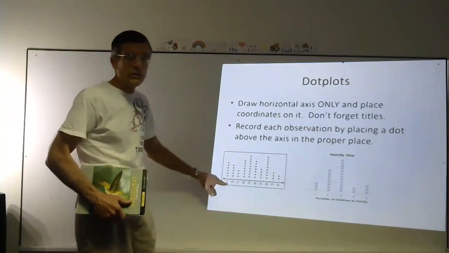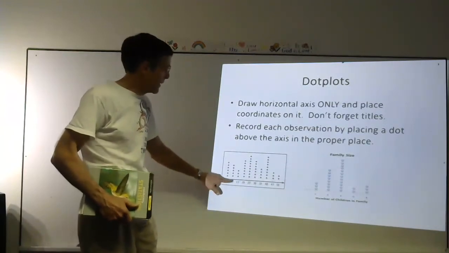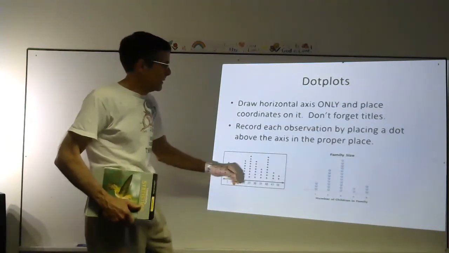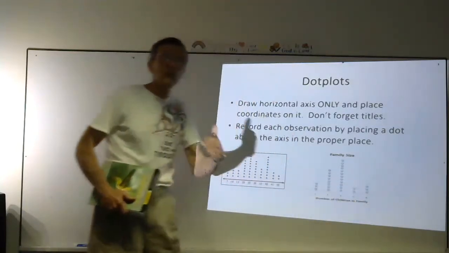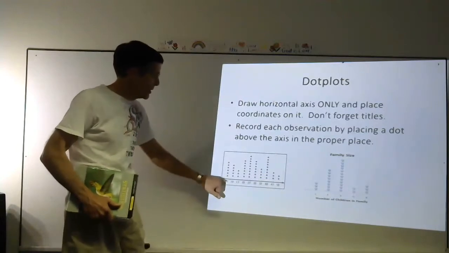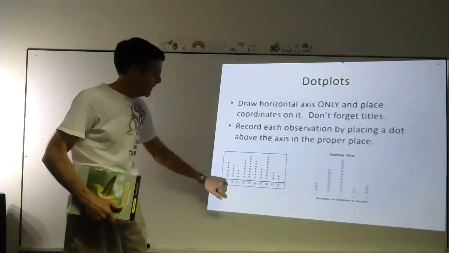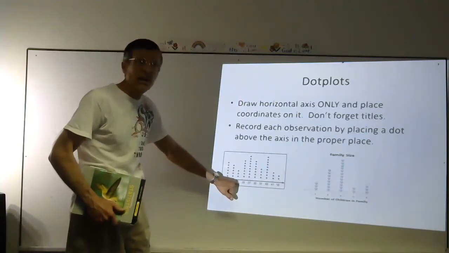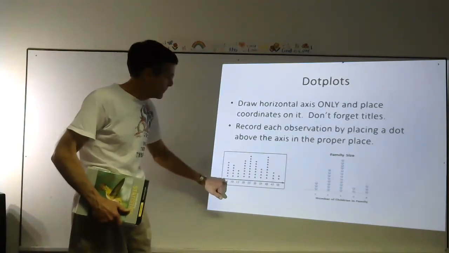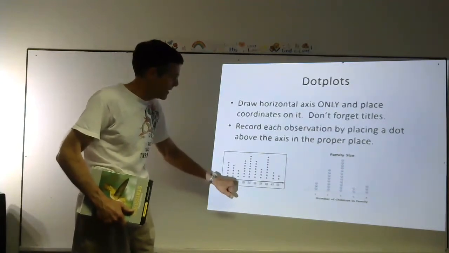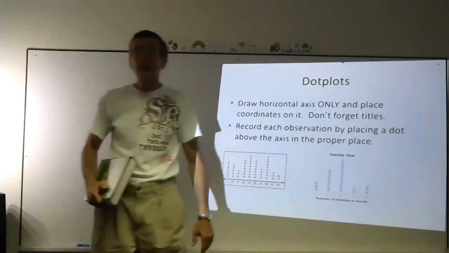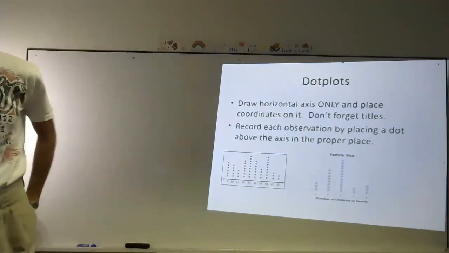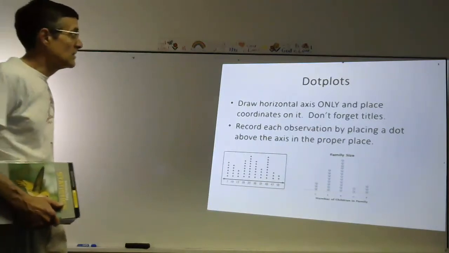For instance, here, I don't think you can probably see it, it's 5, 10, 15, 20, right? Here, the number of children in a family, 1, 2, 3, 4, 5. Make sure it's consistent. This should not read 5 and then 10 and then 12. If you're going to go 5, 10, then 15, 20. If you're going to go 1, 2, 3, you've got to keep going, increasing by 1. So make your scales consistent.